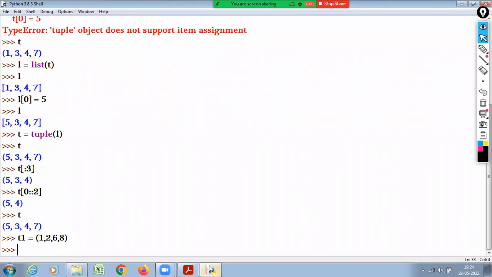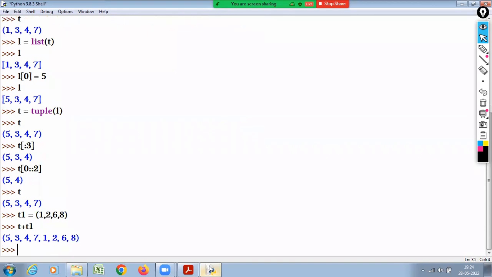Now I will concatenate these two: T plus T1. So the elements are concatenated.